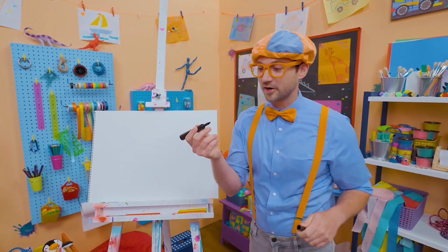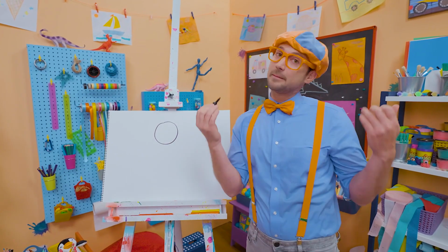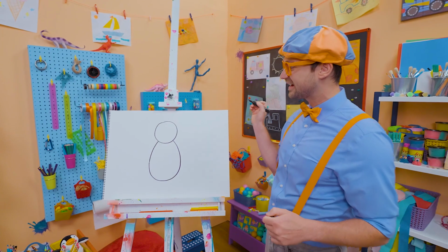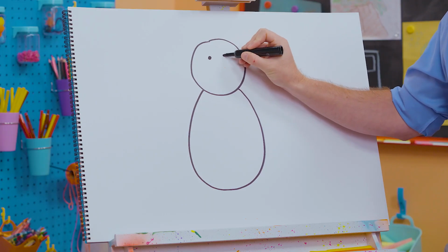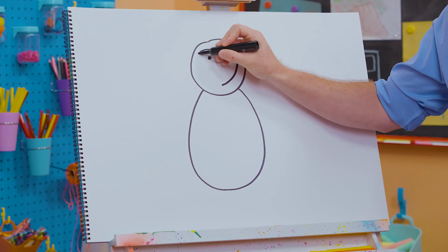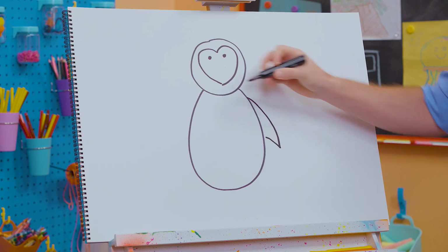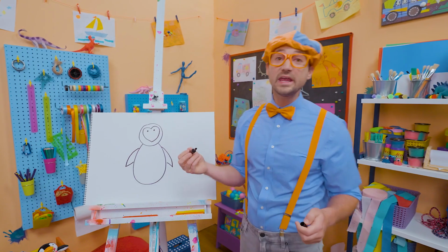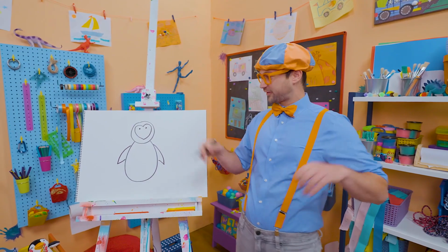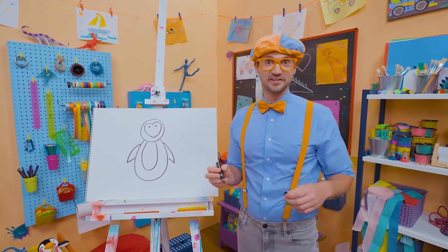Okay, I'm gonna take this black marker and draw a circle for the head. Perfect, just like that. And then a big oval for the body. Yeah, perfect. And then let's draw two small circles right there for the eyes. And then we'll go like this, kind of like a heart shape, for his face. And then let's draw some flippers. Well, actually they're wings, but they act as flippers. They can swim super fast with them. Penguins can swim so fast, and they can hold their breath for a very long time.